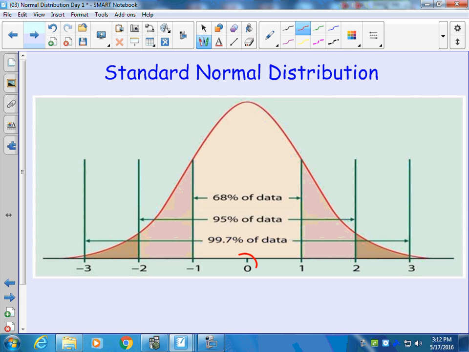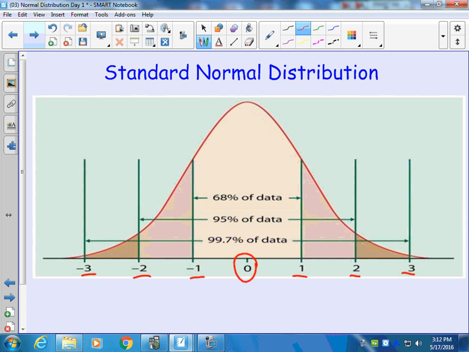What we do is we center it at 0, because then we can start talking in directional values and a measurement of what we call standard deviation, which we calculated yesterday. We use those standard deviations with our mean values to spread out and create this distribution. The advantage of the distribution is it fits any situation that is normally distributed.